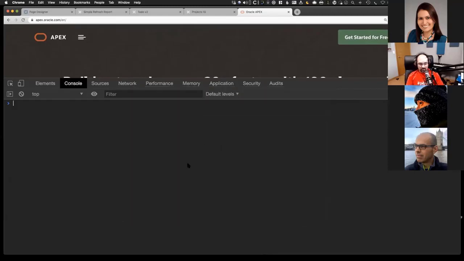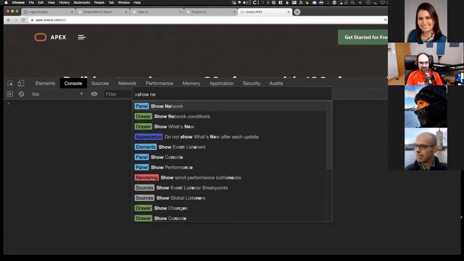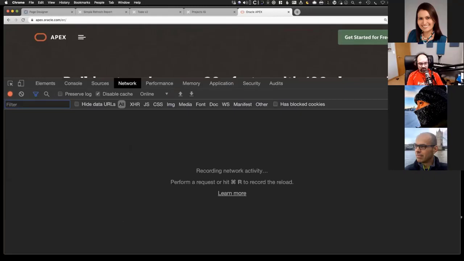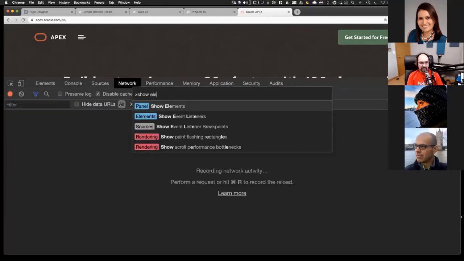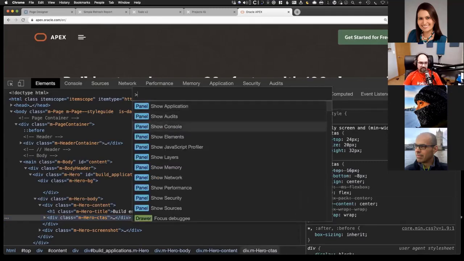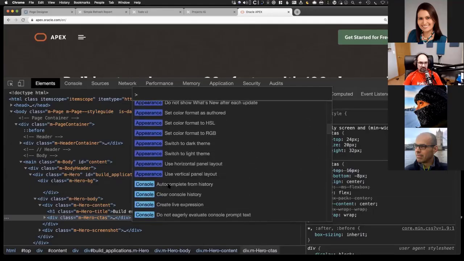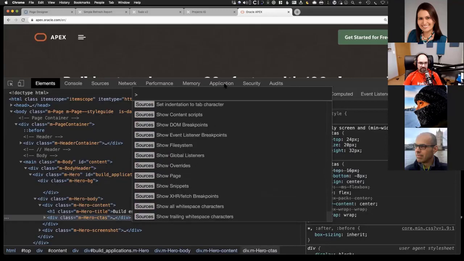So with keystrokes, I can do that and show network, and then I jump on the network. Command-Shift-P, and I can do show elements, and I jump to the elements. So lots of really cool navigation here. All these panels are jumping around, and then there's lots of other things that you can explore. Way too many for us to cover, and some that I really don't understand what they do yet.